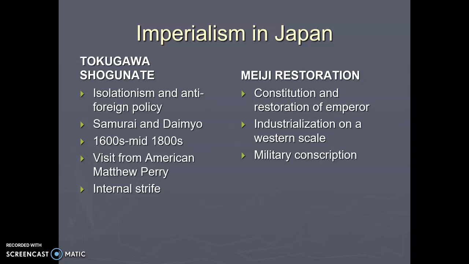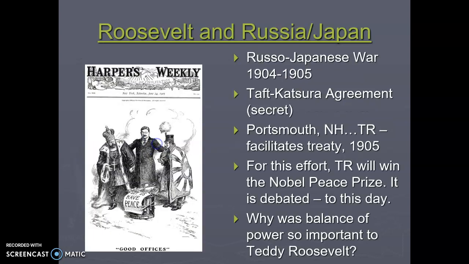We see to some degree more westernization of Japan at this time and some more militarism. So an increase in military conscription, and an increase in the military resources. Something that we see also in the United States at this time is this industrialization and a lot of increase in at least the role of the American Navy. Okay, so Japan and the United States, again, have some things in common in terms of being new imperial players in this global space.